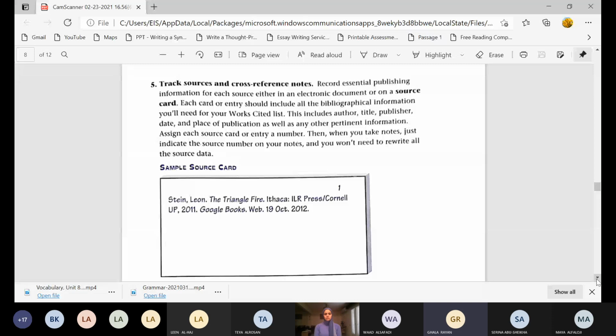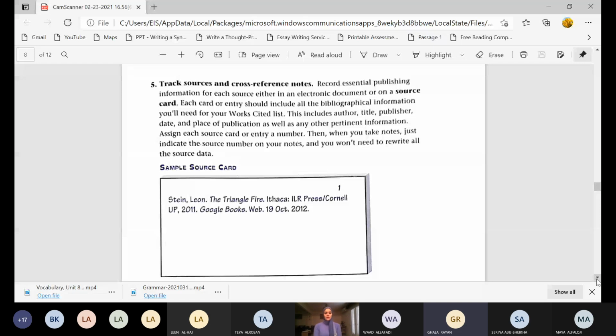This includes author, title, publisher, date, and place of publication, as well as any other pertinent information. Assign each source card or entry a number. Then you take notes. Just indicate the source number on your notes, and you won't need to rewrite all the source data.